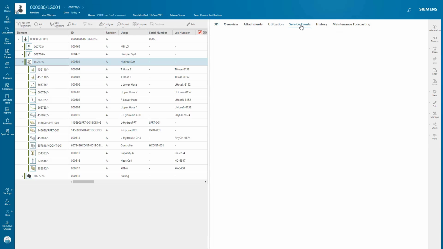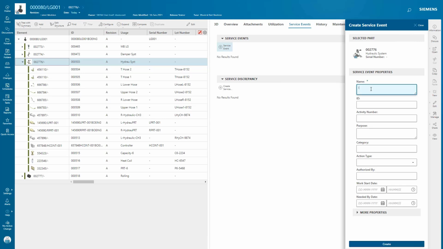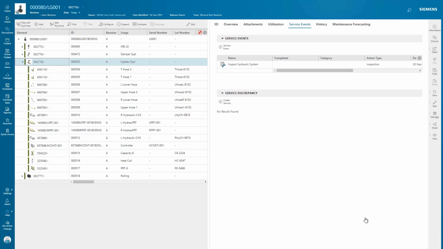In order to catalogue any unplanned maintenance, a service event is created. These hold unique attributes to make them traceable, and the reason or purpose of the action is noted, along with other information about who and when it was done. Here, we are creating an inspection event on an asset.